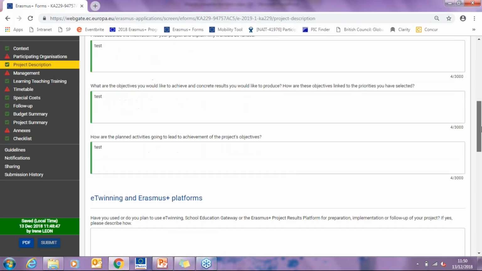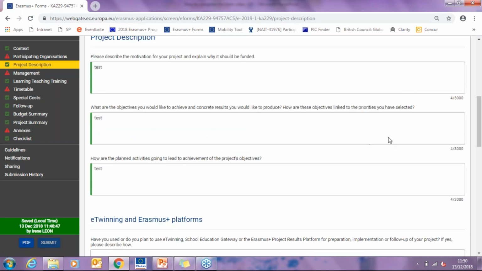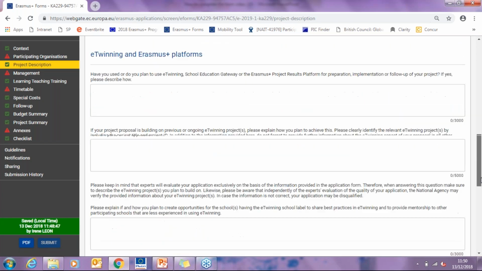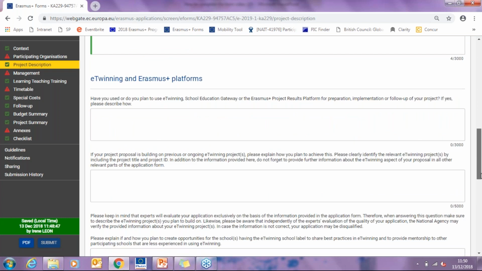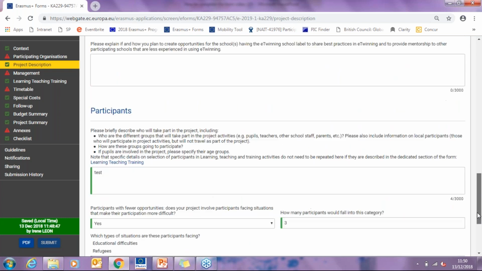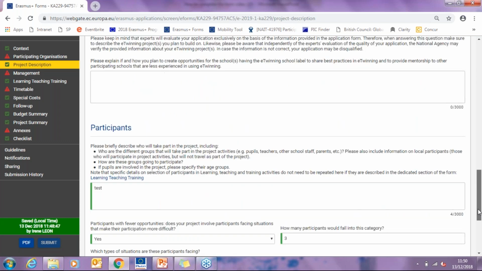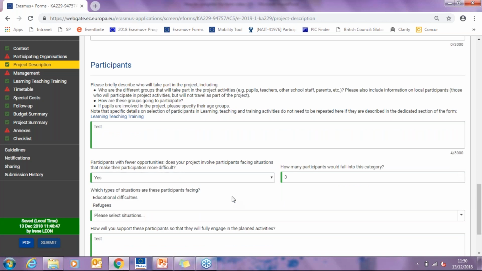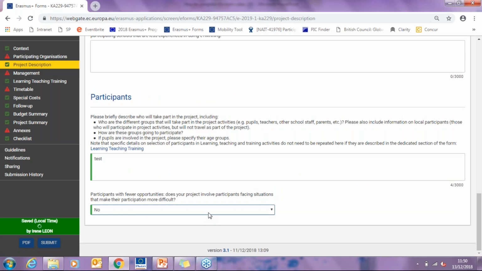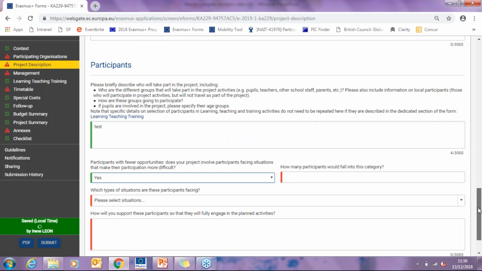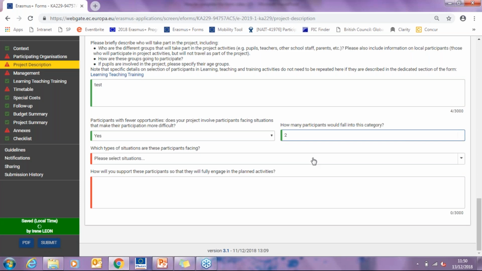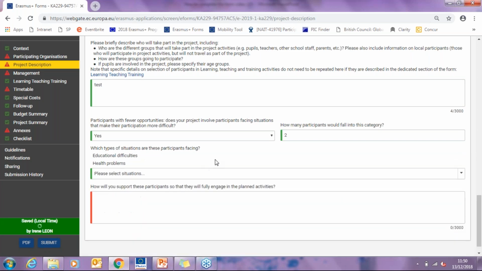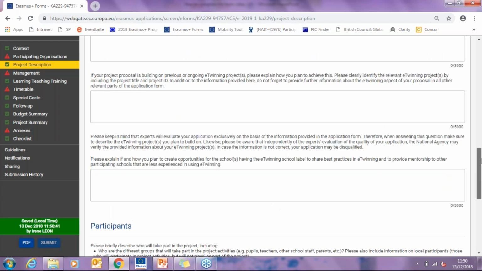And then you will be asked to answer a number of questions. Some of them are compulsory, and some of them are not compulsory, but you might wish to enter the information if it's applicable. Again, this is one of the questions that if you say yes, more information will appear. If you say no, however, this information will go away. So you will just need to enter any relevant categories and any relevant information in this section.